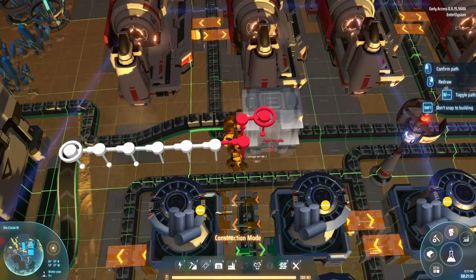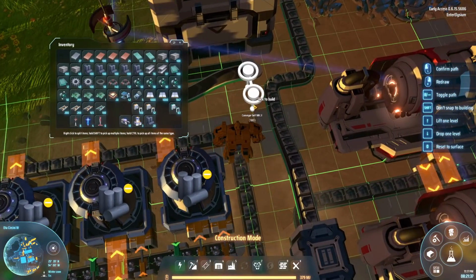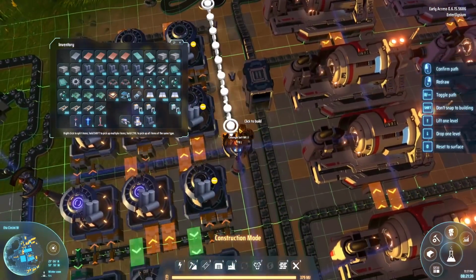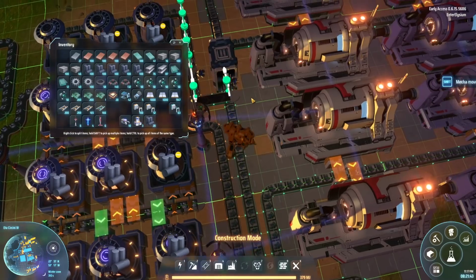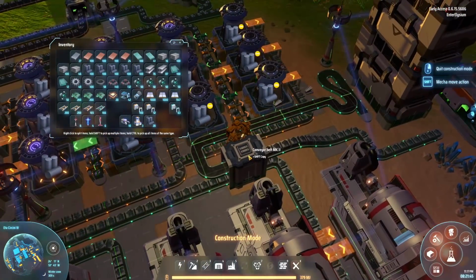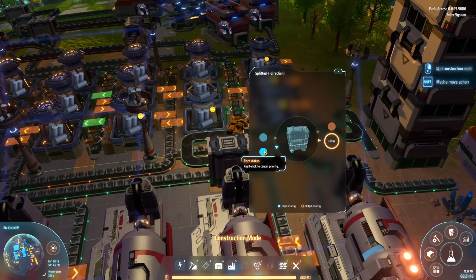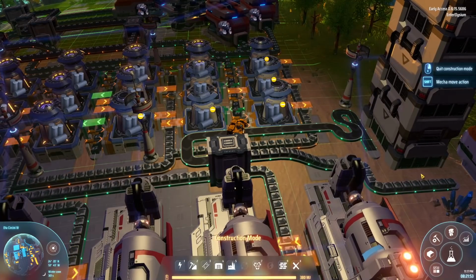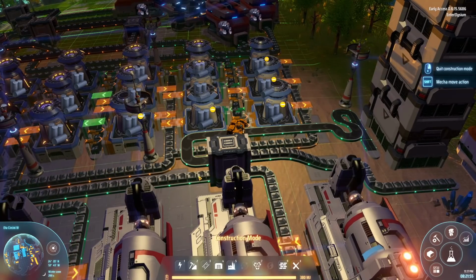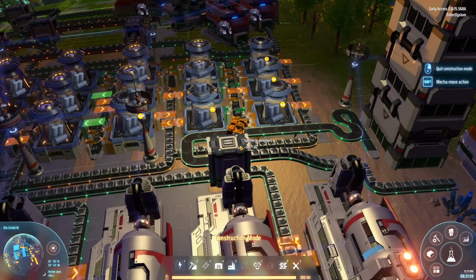There, wrong button. Go away. Shoot. And then connect in there. And then all we need to do is make sure that the bottom here is the preferred input and the preferred output. That way, this will only get filled if there is spare input. And if there's spare output, the buffer will make up the difference.